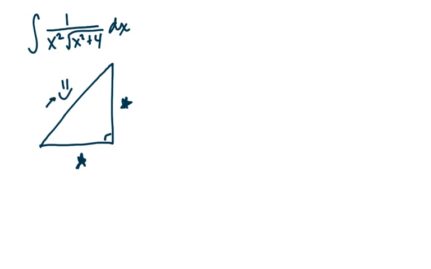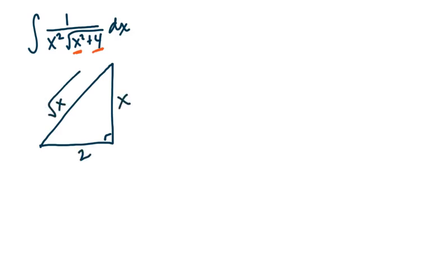That's the helpful hint. So I'm going to take the square root of this to be x and the square root of this to be 2. It doesn't matter where you put them. It depends upon if you want to work with sine or cosine or whatever. But because these are legs, I'm going to put the 2 here and the x here.